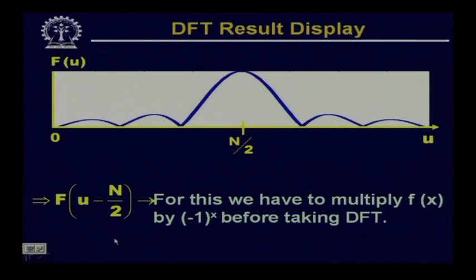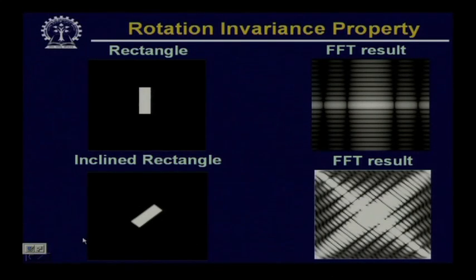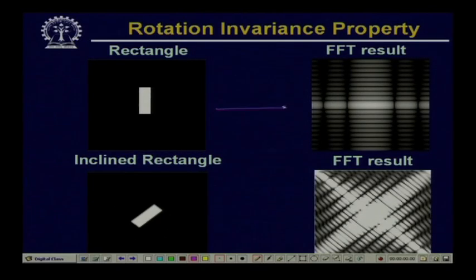So, by rotating an input image by an angle theta naught, the corresponding Fourier transform is also rotated by the same angle theta naught. To illustrate this, let us come to this particular figure. Here you find that we had a rectangle, an image where we have pixel values equal to 1 within a rectangle, and outside this the pixel values are equal to 0, and the corresponding Fourier transformation is this. Here the Fourier transformation coefficients, or the Fourier spectrum, is represented in the form of intensity values in an image. The second pair shows that the same rectangle is now rotated by an angle of 45 degrees.